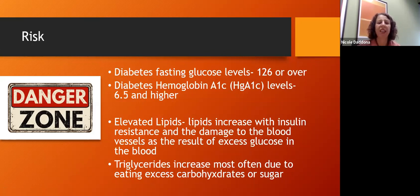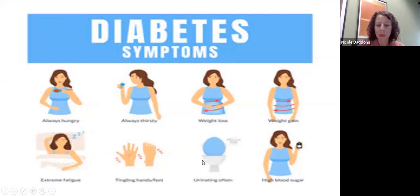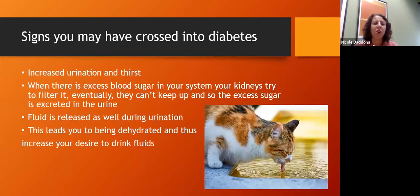Sometimes you'll also see increased cholesterol and triglycerides occurring around the same time or even preceding diabetes. Symptoms that might appear as you move into actual diabetes include increased hunger, constant thirst, and either weight loss or weight gain — high insulin tends to cause weight gain first, with weight loss sometimes occurring after crossing the diabetes threshold. You might also get really tired.